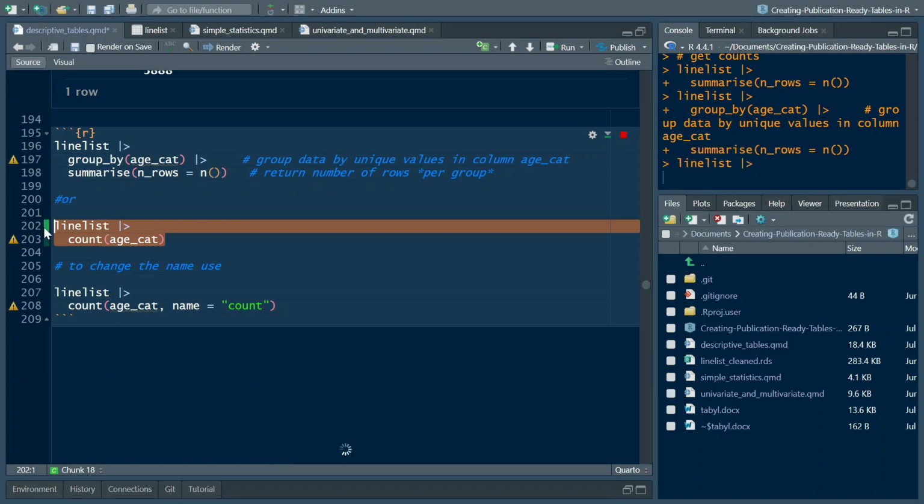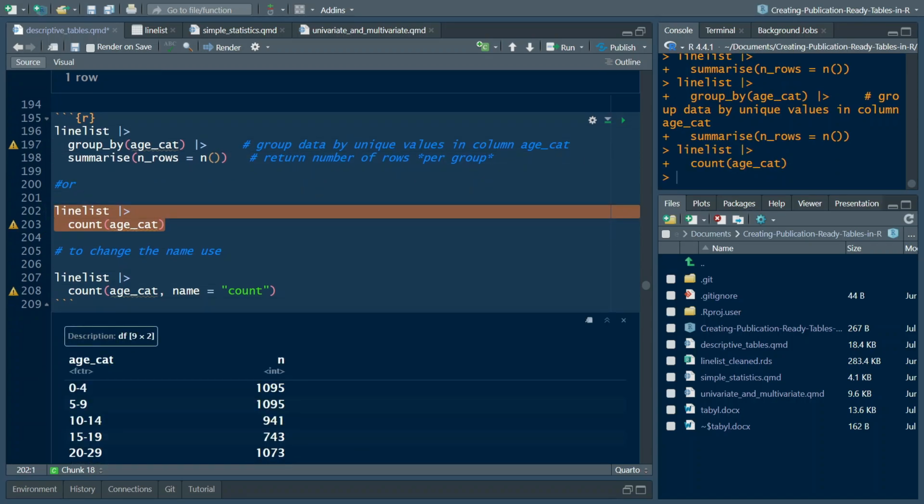Now, this is also a shortcut to what I just did earlier on. We have the count function. So instead of just going through this process of grouping, then using the summarize, you just count. But the count is going to give your number of counts a default name of n. That's going to be the default name of your count.